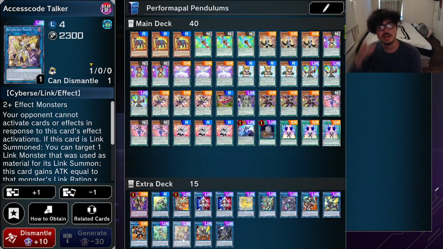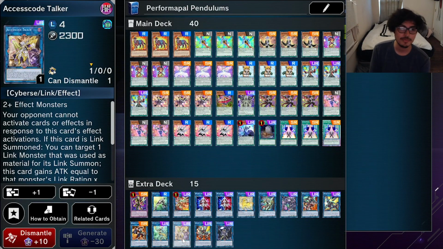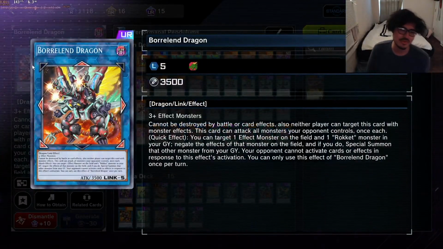Next up, Access Code Talker. I don't think I made Access Code Talker that much. I probably made him like 1 or 2 games out of the 20. Yeah, he's cool, but I mean, there's better cards. I hate to say it, there's better cards. Like, hear me out, hear me out. First part of the effect.